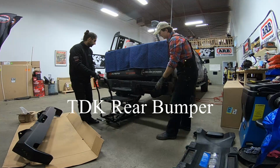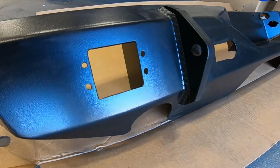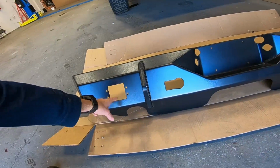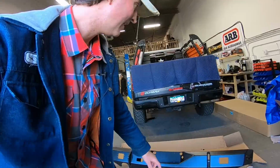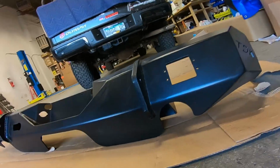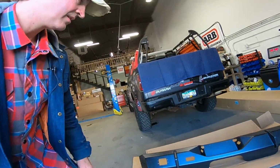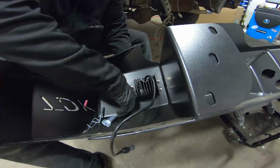This is also a Throttle Down Kustoms bumper. Excited to get off the old and put on the new and get this thing all prepared for some overlanding. Piece of armor, really, is what it is. So we're going to put the Slasher lights in there. We're going to have the exhaust come out right here. So now we're putting in the Slasher Performance lights.